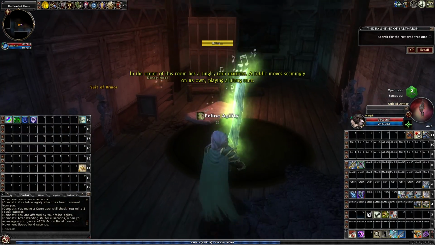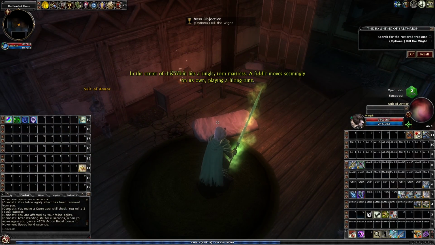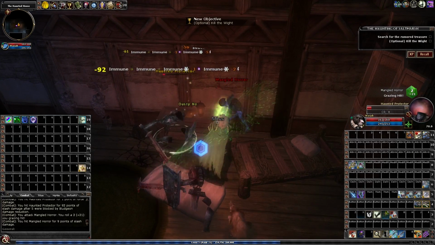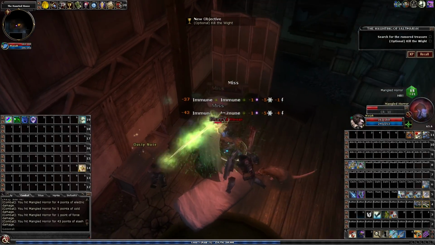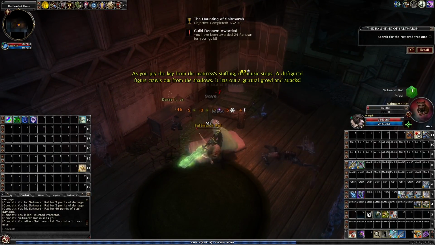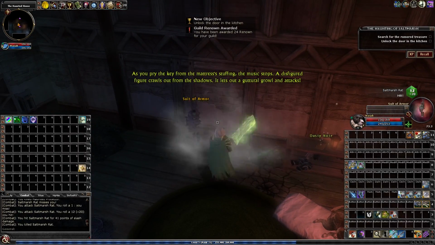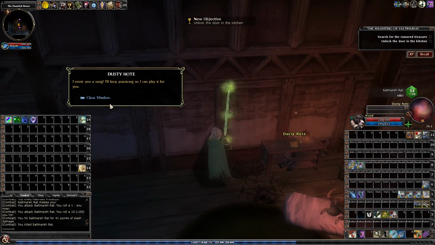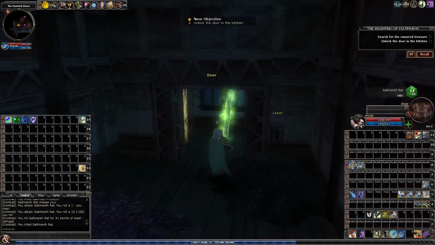In the center of this room lies a key. Picking up the iron key will summon the red boss for this section. Playing a lilting tune. As you pry the keys from the mattress's stuffing, the music stops. A disfigured figure crawls out from the shadows. It lets out a guttural growl and attacks.